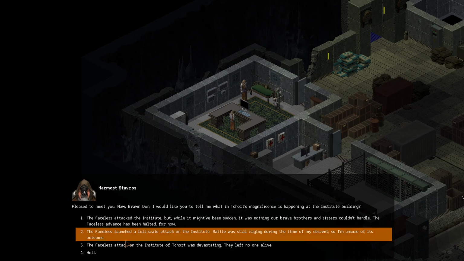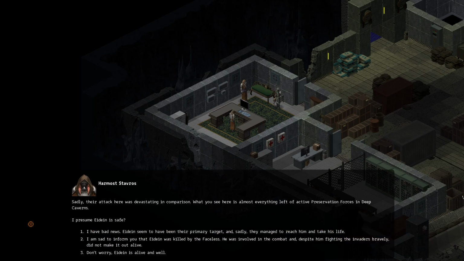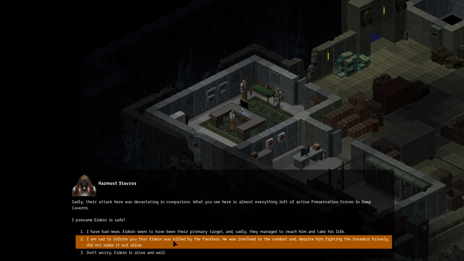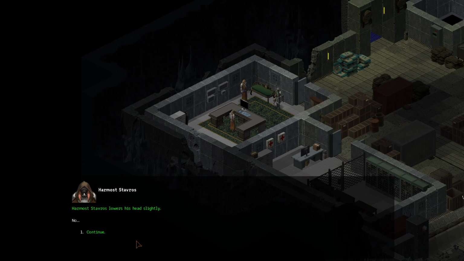The Faceless launched a full-scale attack on the Institute. The battle was still raging during the time of my descent, so I'm unsure of its outcome. Sadly, their attack was devastating in comparison. What you see here is almost everything left of active preservation forces in deep caverns. I presume Idon is safe. Yeah, I'm sad to inform you that Idon was killed by the Faceless. He was involved in the combat, and despite him fighting the invaders bravely, did not make it out alive.